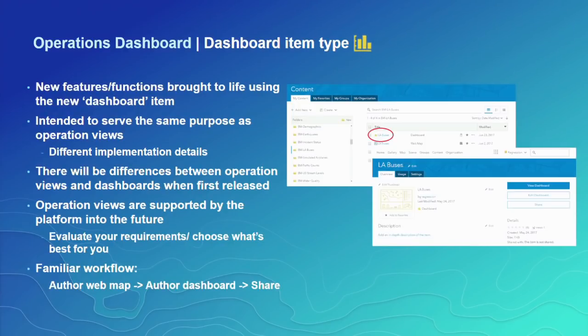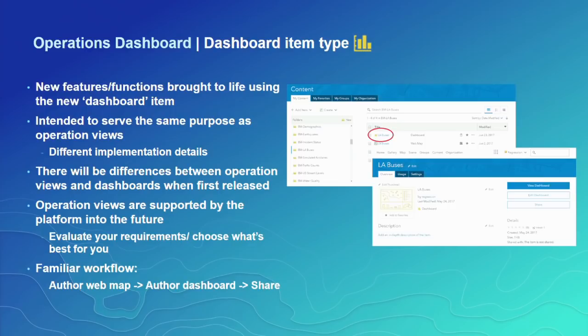We put the plumbing in for them in March, so everybody has them. What Dave is about to show you in the course of his demo is our beta refresh that we're working on, and that beta refresh should be available to you in the next couple to a few weeks. So just keep that in mind today. Dashboard items are part of your ArcGIS organization, but some of the functionality that you're going to see today is not part of it quite yet.